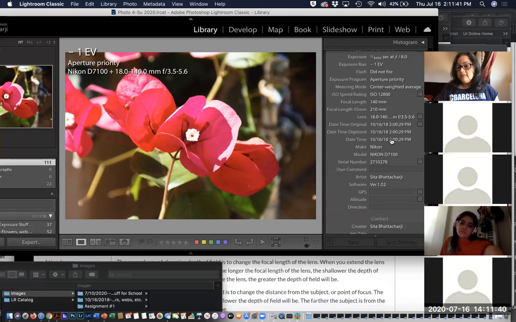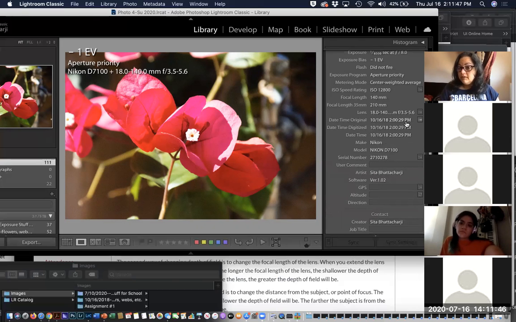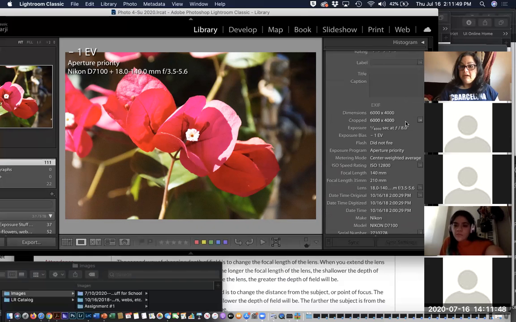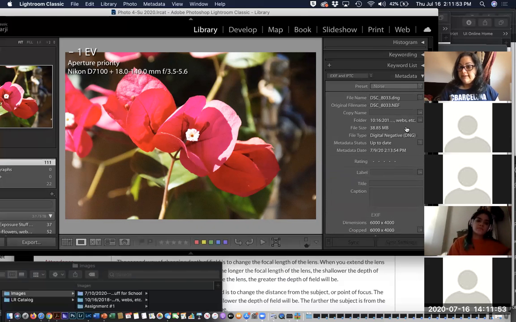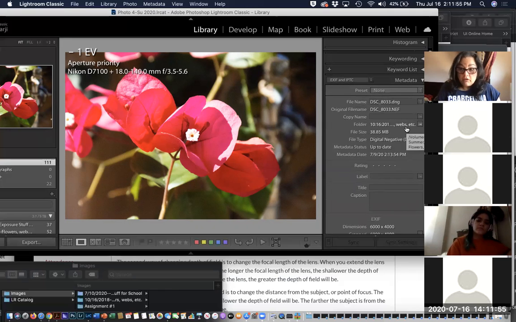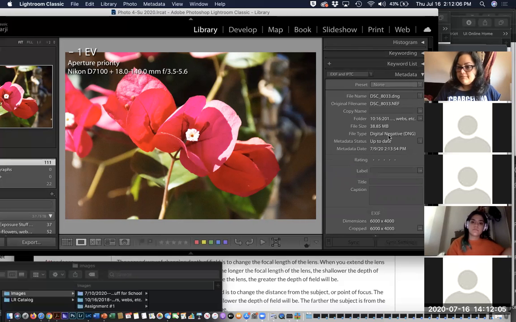Because in the metadata, I can see when it was made, the time, the date. If the GPS was on, then I can tell where it was made, down to the latitude and longitude if I wanted to know that. But all of that information is embedded into the file.